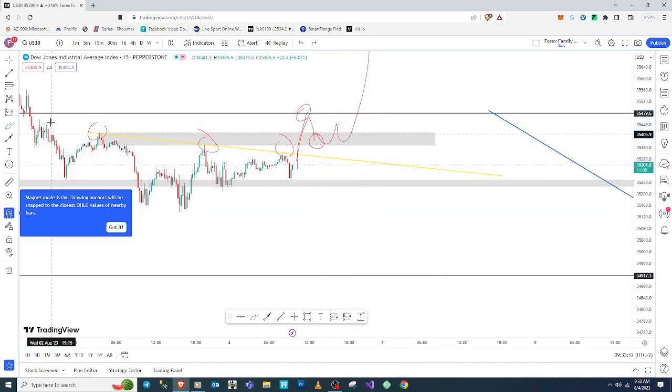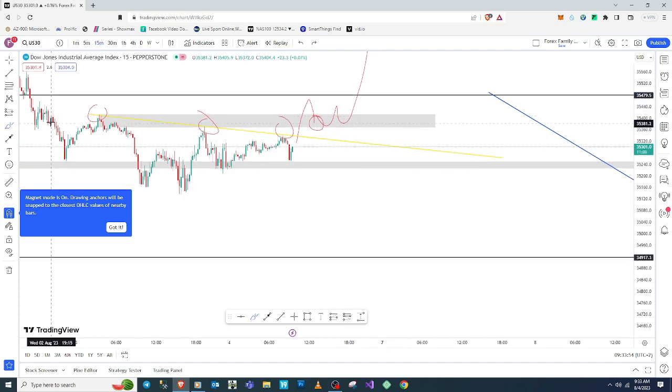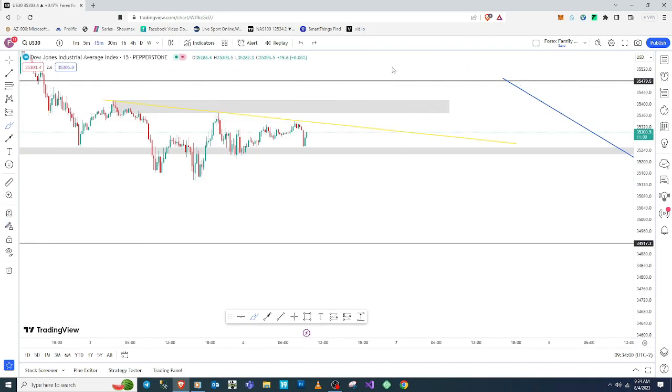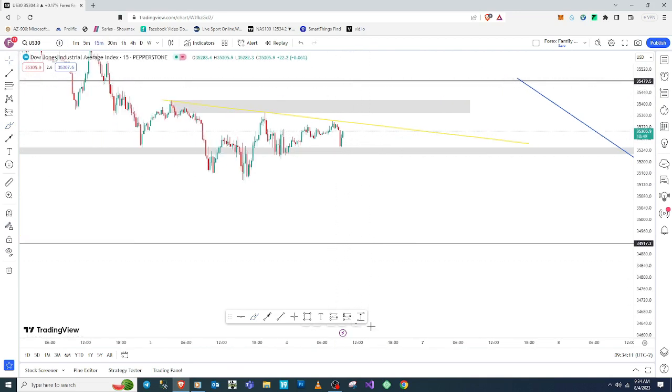But right now, since I saw selling positions on our weekly time frame and the daily time frame, I'm looking for selling positions. So when I'm saying I'm looking for selling positions, it is that if the supply zone is not broken out, I'm selling. If this level here is not broken out, I'm selling. That's basically my trading strategy when it comes to NFP, guys. So that's what I'm going to be doing today.